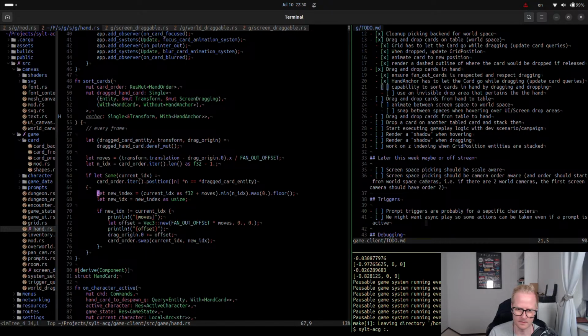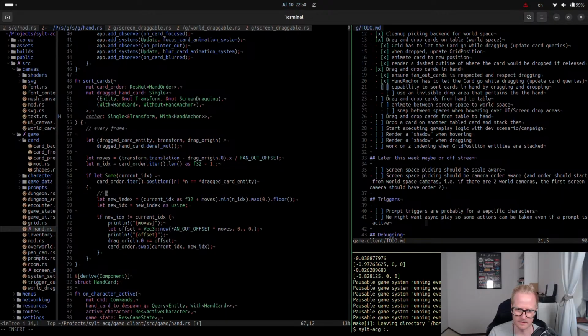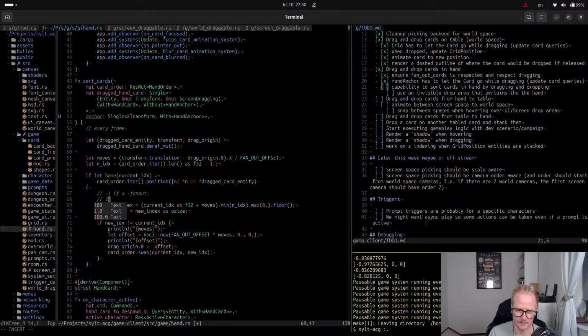So current index minus 1 if x minus fan out, plus 1 if x plus fan out.